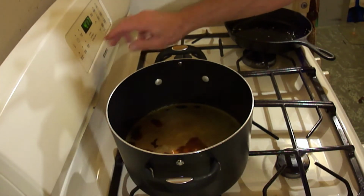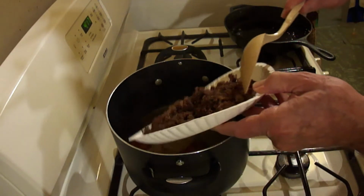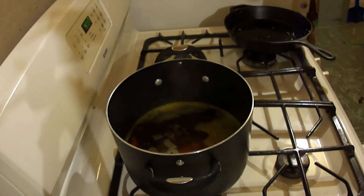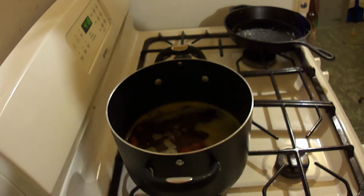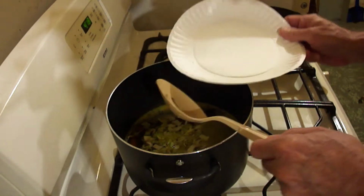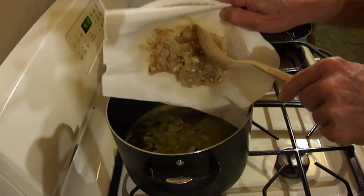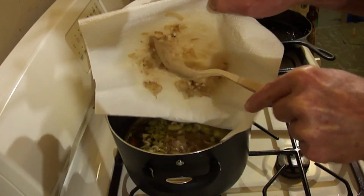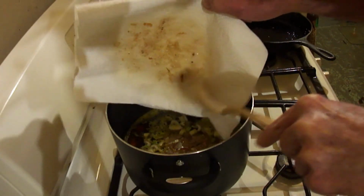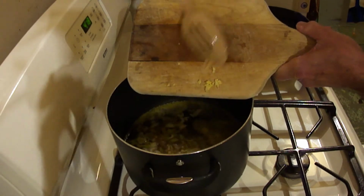We're going to turn that timer off. We're going to start adding in the other ingredients. Got our hamburger here. Just slide that on off in there. Got our celery hearts. Go ahead and put in our onions and garlic. We got our chopped ginger. Slide that in there.